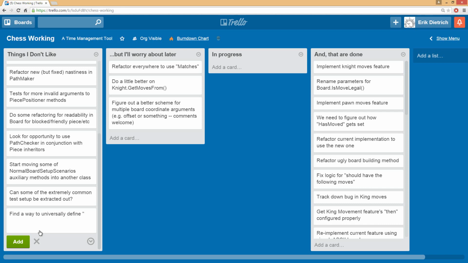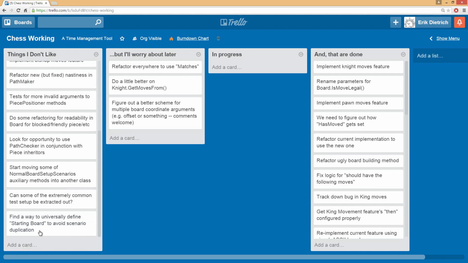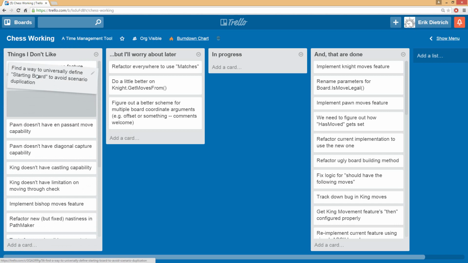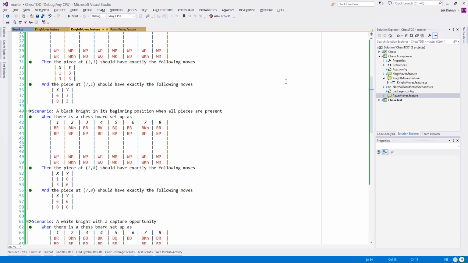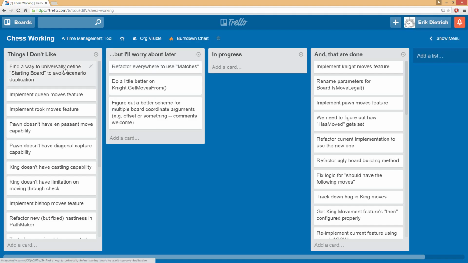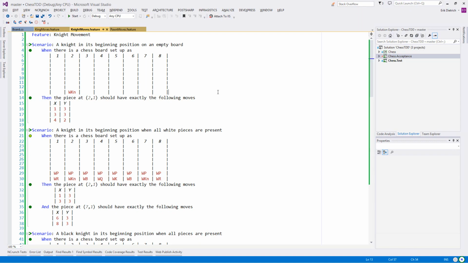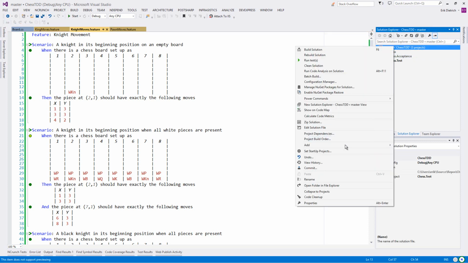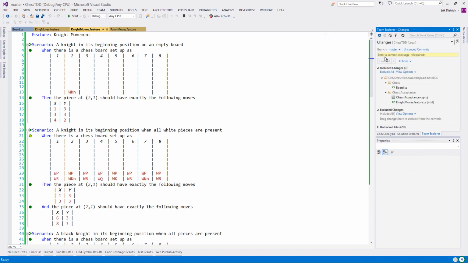I'm going to go here on the Trello board and make a note, as I said earlier, that I'd like to define maybe at least a starting board, just so we don't have a lot of duplication going forward, because I think it's going to be pretty common to say, okay, let's start with the standard board and see what moves are available. I can think in every piece's feature that we ought to be testing what moves are available on the first move of the game. Might not come in quite as handy with certain other types of boards, but if we were really going nuts with this thing and we defined all kinds of openings and stuff, and we're targeting chess players maybe.